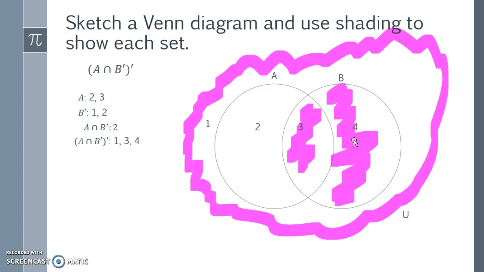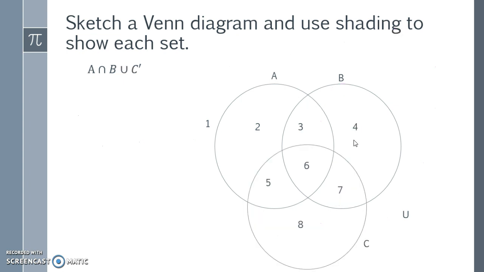Let's work on 3 circles. So not only do I have section 1, 2, 3, and 4, but now I've added in circle C. So I've also created sections 5, 6, 7, and 8. And the ordering of the numbers is immaterial. You can order them, label them whatever numbers you want, so it will work no matter what. I want to find the intersection of A and B union together with C prime. So there's no parentheses, so I can work left to right using the order of operations.